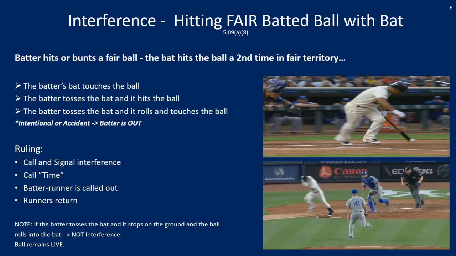A great example in the picture there, you can see the umpire exiting the catcher and getting right on the line, not only to see the fair foul ball, but to get out and to see that call and see the ball contacting the bat. Let's take a look at an example.